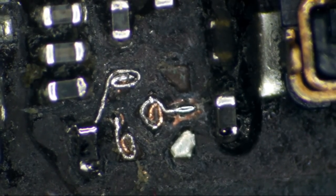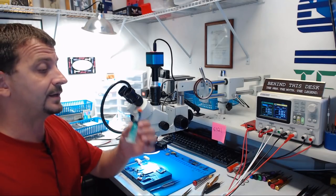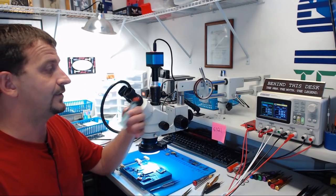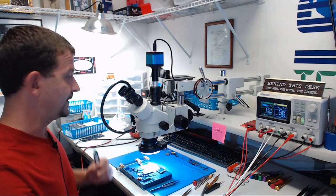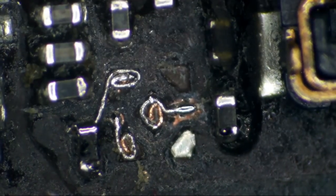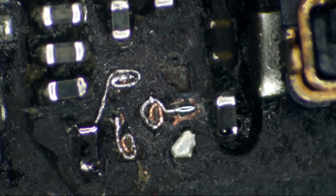So we have this looking pretty nice. Now, the very next thing that I'm going to do here, this stuff right here, this Mechanic green UV mask, I do not know what life would be like if I had never discovered this stuff. This is like cement in a microscopic world. So we can take these teeny tiny little components here that I've just repaired, and we can actually use this stuff to secure it in place.